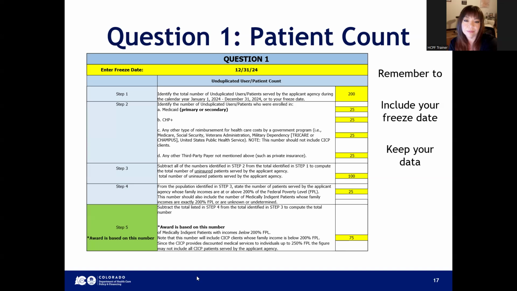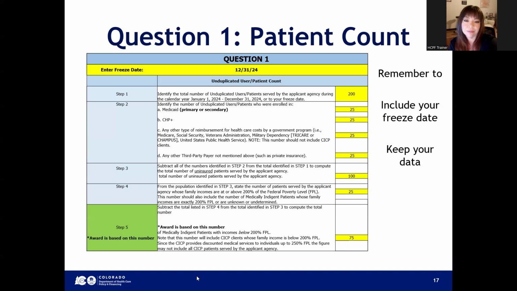So that's your Medicaid, Social Security, Veterans Administration, etc. And then step 2D is any other third-party payer not mentioned above, such as private insurance.